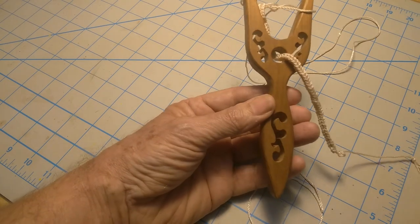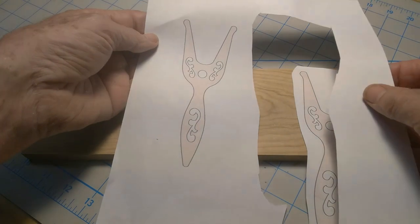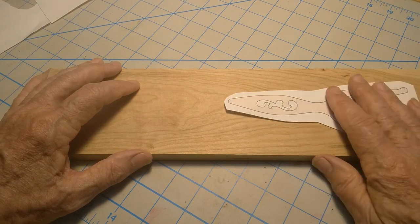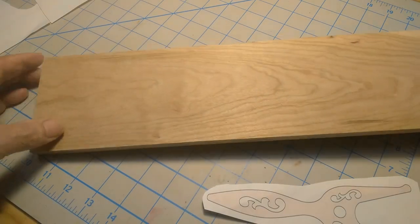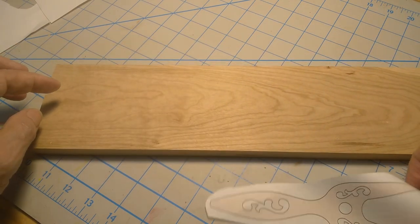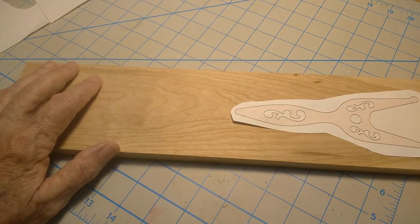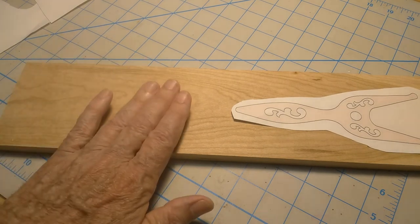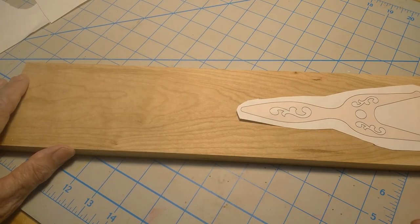In the next step I want to introduce you to the material and the pattern. This is a Steve Good pattern, and when you print it out it comes with two sizes — I'm making the larger size. This is a piece of half inch — I'm not sure exactly what it is, it may be white oak. It's just a nice hardwood. It's going to be solid and hefty in your hand when you're done. I'm going to break this board down to just have enough for this pattern.